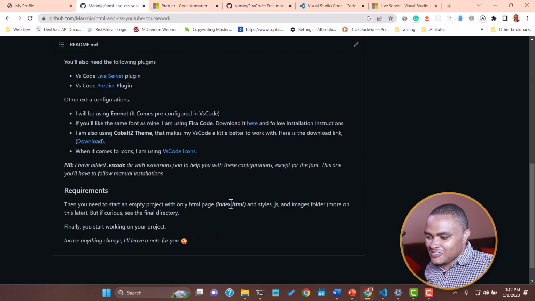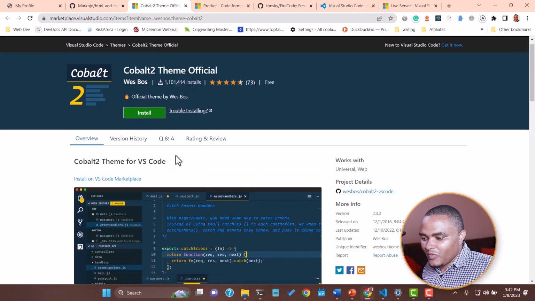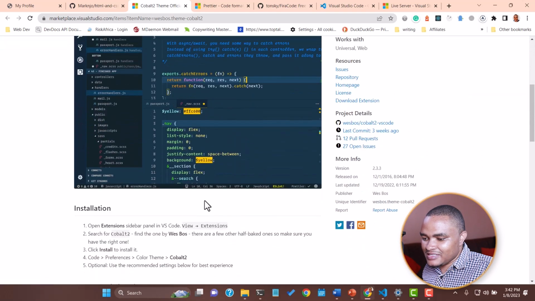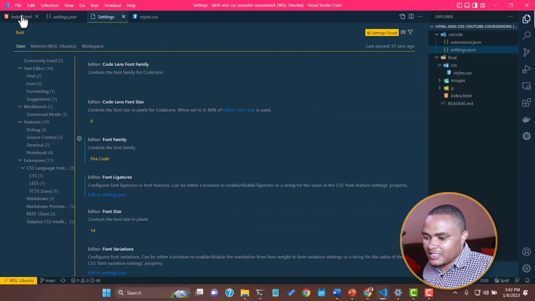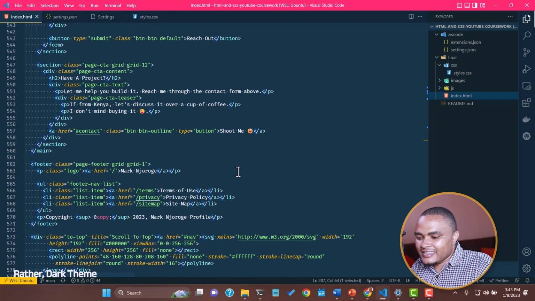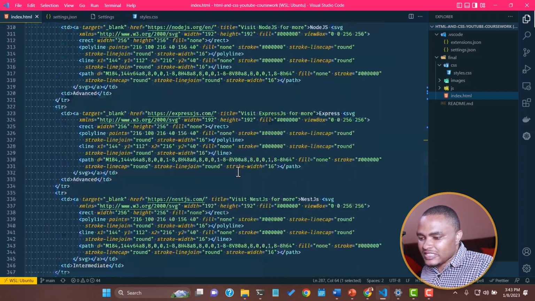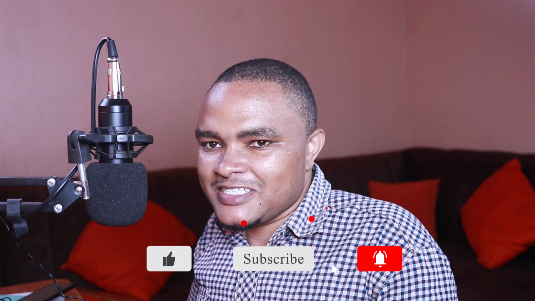So the next thing that you need to do here also is to have a Cobalt theme too. I have the one that VS Code gave. It is this Cobalt 2 theme by VS Code. It's actually very interesting, this theme. It's the one that gives my editor this kind of a theme, which has a black theme and all those styles, and VS Code has actually tweaked it to look a little bit interesting and more of a way that makes you feel like I'm a developer and I feel that this environment is working for me.